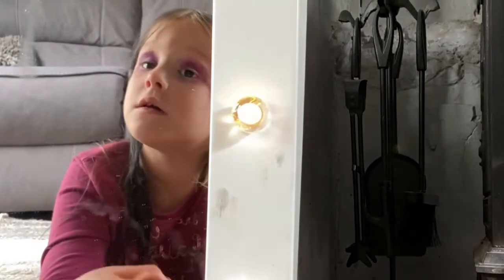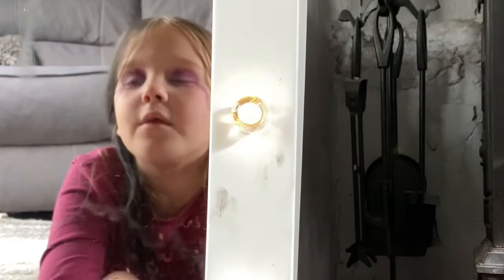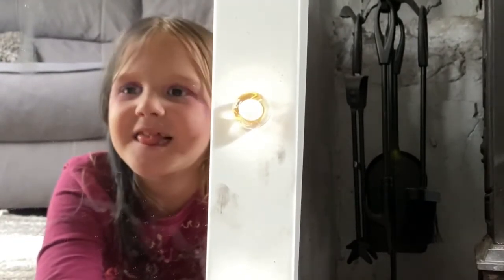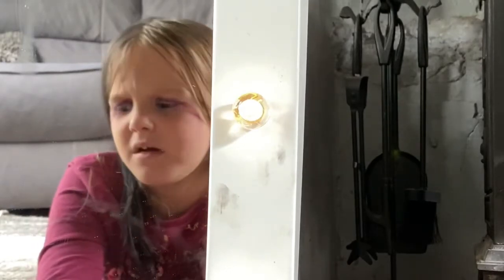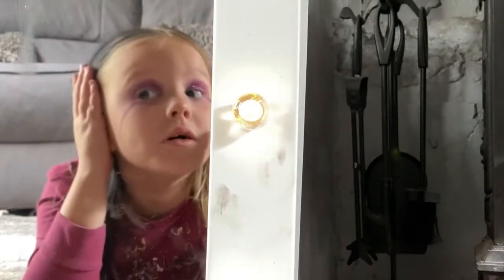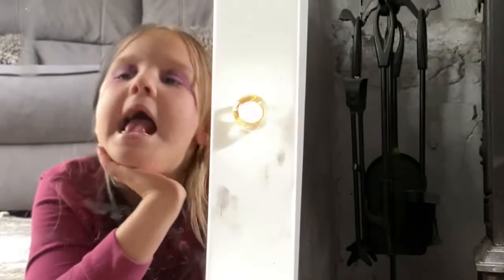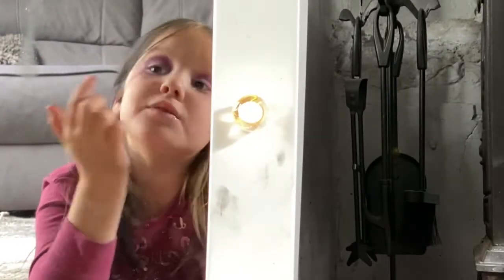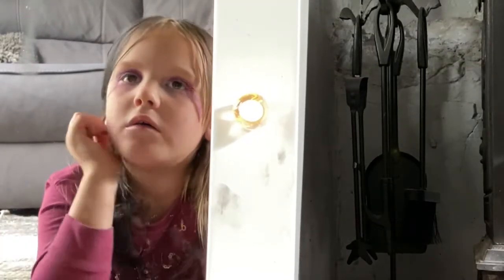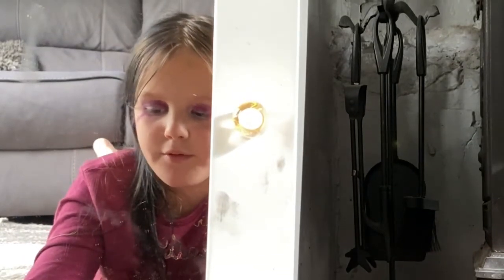Okay, now it just looks like I'm crying purple tears. But I'm not, so it's confusing. Look at my tongue. Okay. I think I'm just going to take a rainbow and have it coming out of my eyes. Oh, what's wrong? I actually cut off the rainbow. Blue, I think? I think it's blue.